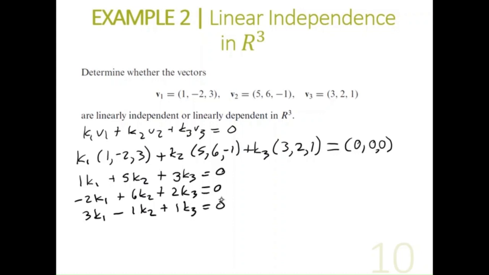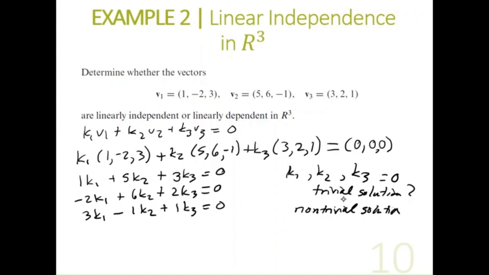So with this one, you actually have a couple different options for solving this. Now remember, we need to figure out, okay, for setting these equal to 0, and then we're solving for our k1, k2, k3, do we get the situation where all of these equal 0 and we get only the trivial solution? Or do we not have that happen? Do we have it where k1, k2, or k3 doesn't just equal 0, that it could also have other solutions, so they have non-trivial solutions?